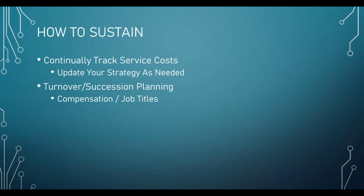And then with that comes, do we have a way to compensate those technicians in our group, the top tier guys that we do want to give this imaging piece to? Do we have a way to take care of them financially? Do we have a different job title for them, or are they the same as everybody else, but maybe we have a way to give them a little bit more? So you've got to put something like that in place, and then have a training plan. How do we keep a pipeline going for people to get trained?